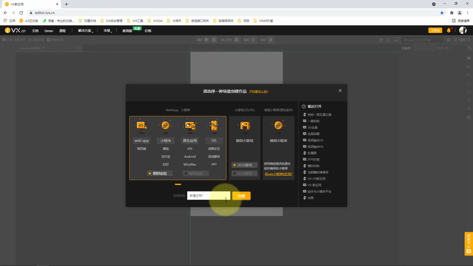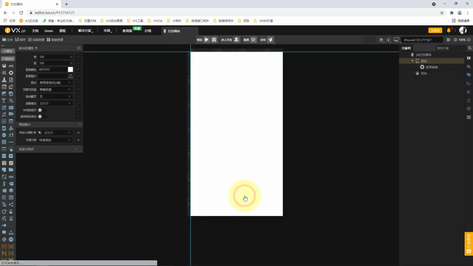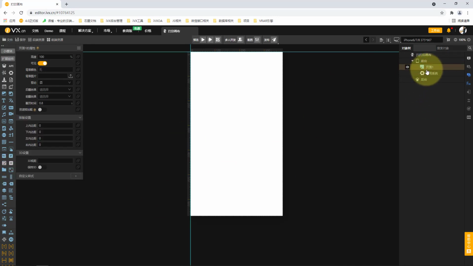First, we open our editor application and select the name as printing canvas. Here, we can select Absolute Positioning Environment and then click Create. We will create such an absolute positioning environment and then develop a good habit. We will first add a page under the front end, and then we will select this one for a page like this. We add a canvas under this page.